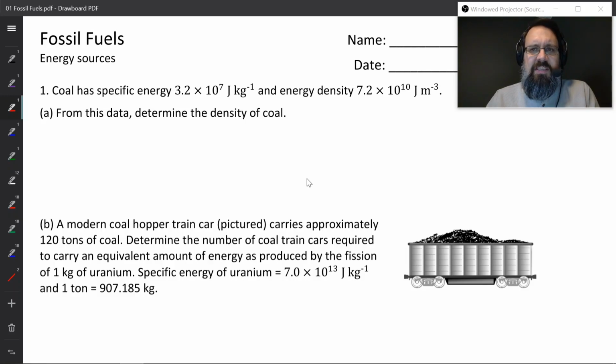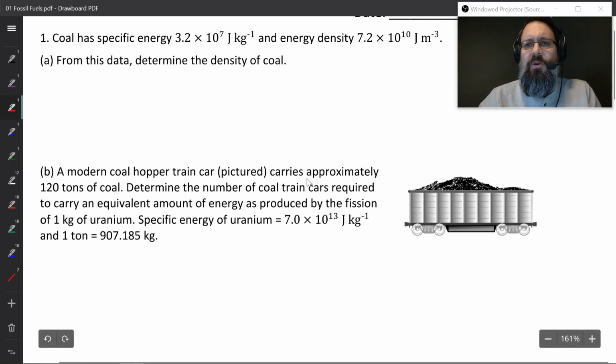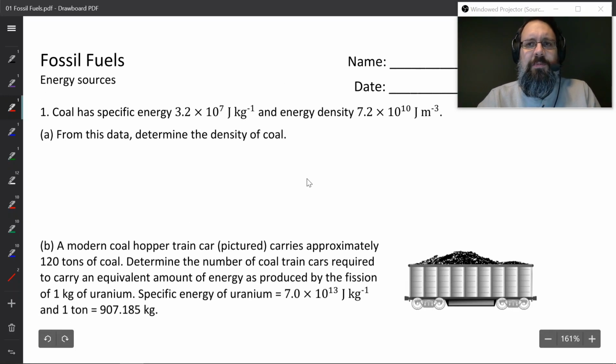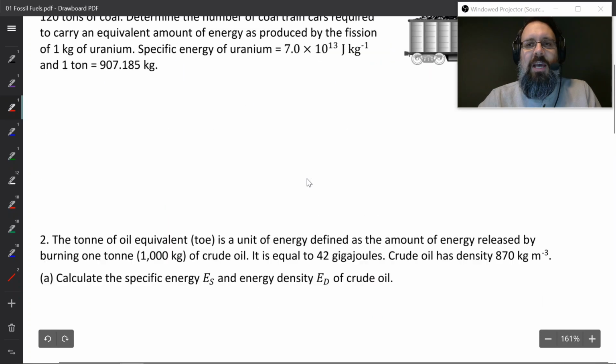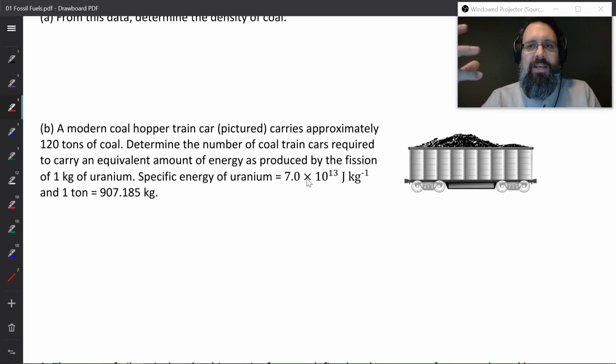All right, so the first lesson is about the main concept that you need to know, this thing called specific energy, which tells you how much energy you can get out of a fuel source per kilogram of that fuel source. I'm just going to walk through and show you some problems. We're going to talk a lot about coal today. That's one of the primary fossil fuels that we'll be discussing, and we'll be talking about how much energy you can get out of burning a chunk of coal.